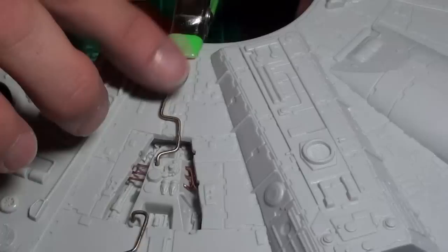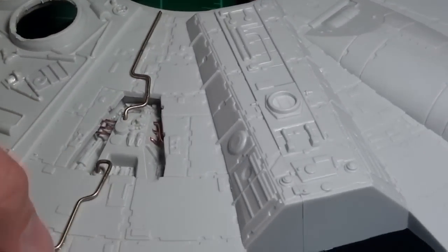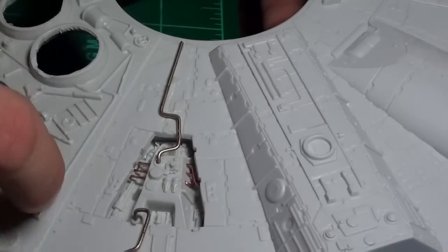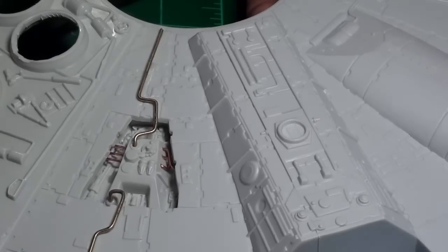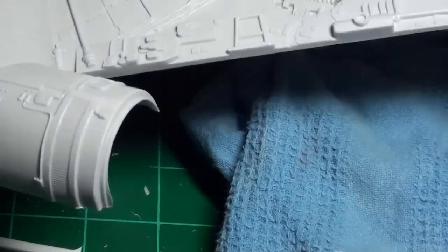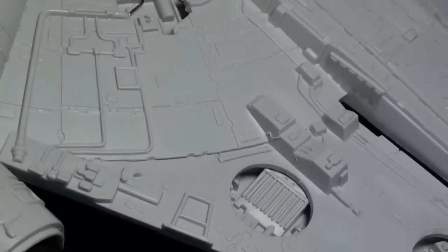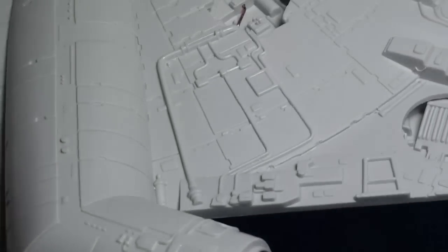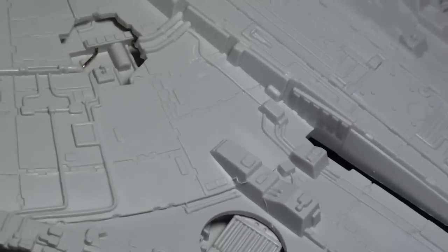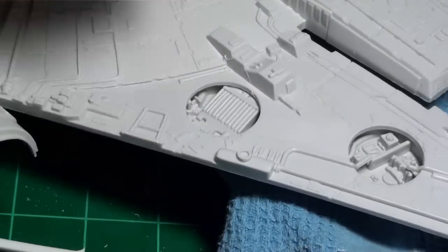It adds a little bit more shadow and detail from what's already there. So if you don't want to go through and redo all your piping with brass like I'm doing here, get your scriber out and scribe along the edges of them, because it does improve the detail and makes them look just a little bit more like pipes. When the shadows hit it just right, it looks like a pipe. It's simply because I put that little gouge on it — it's the same effect I got when I gouged the edges of the saucer up here.